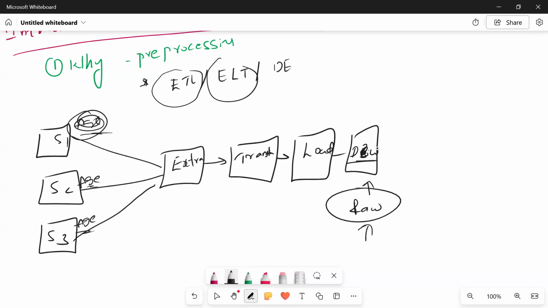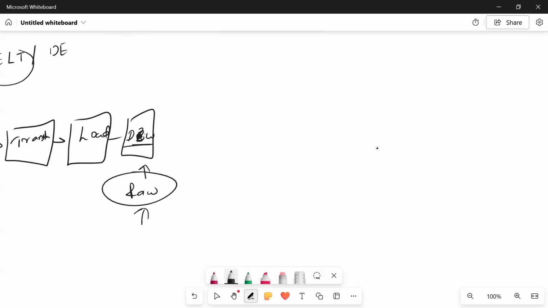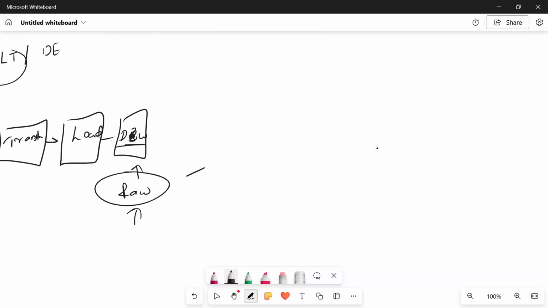So we have to pre-process it. From this step onward, our data scientist or machine learning engineer will work, mostly on this particular area of work. So with good pre-processing, you might get a better model.